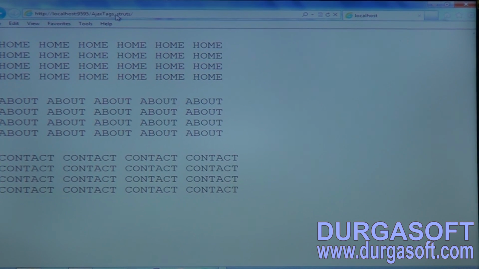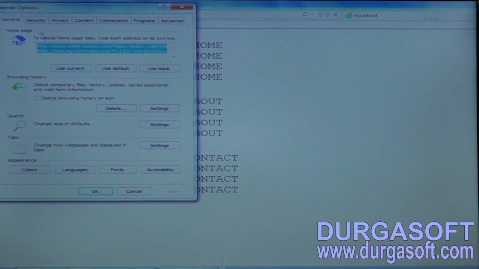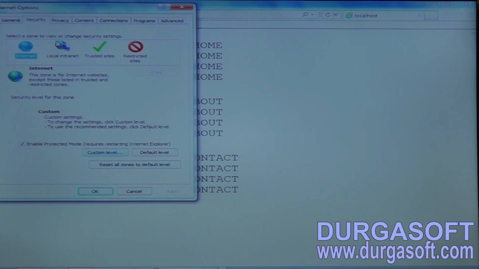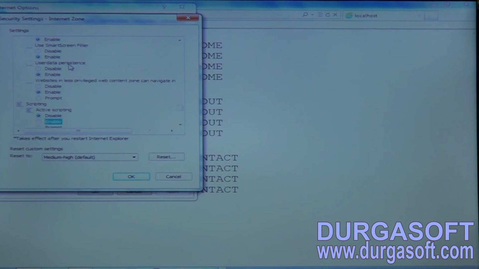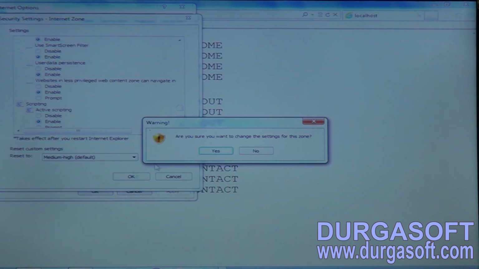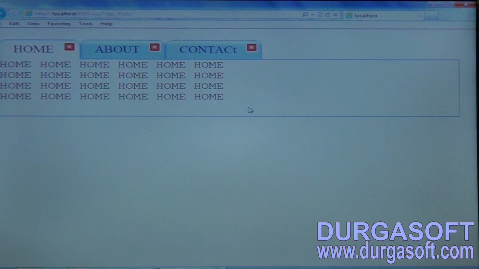Refresh your pages, then the tabbed panels are gone. So it will work only with JavaScript. You must activate JavaScript in your browser. If JavaScript is enabled, then only these are useful. If JavaScript is disabled, not useful. Enable JavaScript, then it will be available here. Okay.